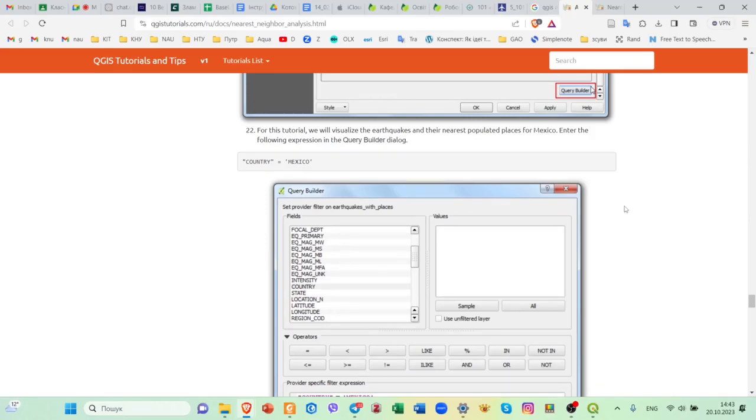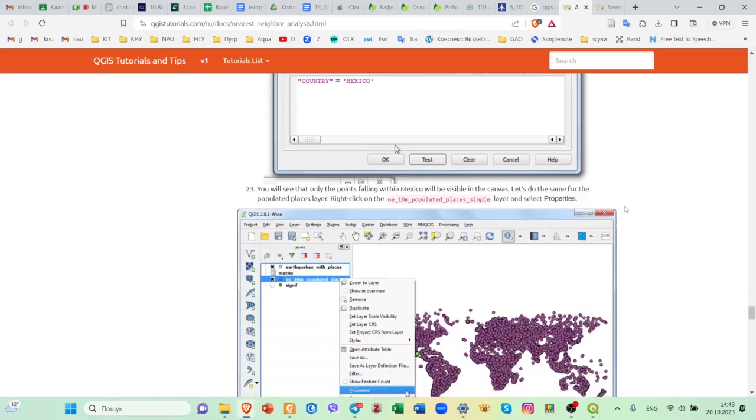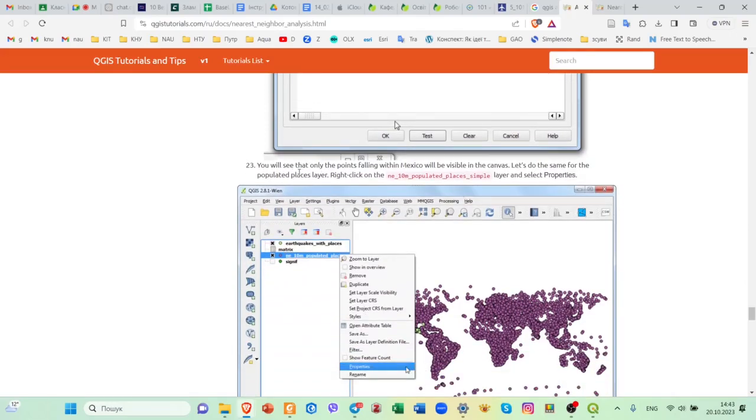For this tutorial, we will visualize the earthquakes and their nearest populated place for country Mexico, and we will see that only the points falling within Mexico will be visible in the canvas. Let's do the same for the populated places layer.